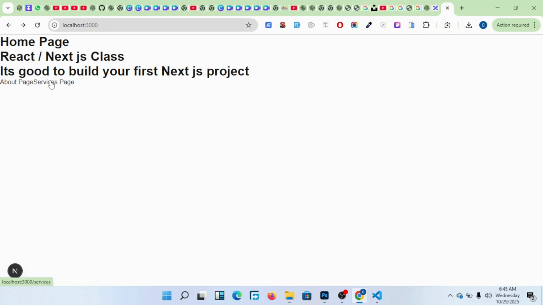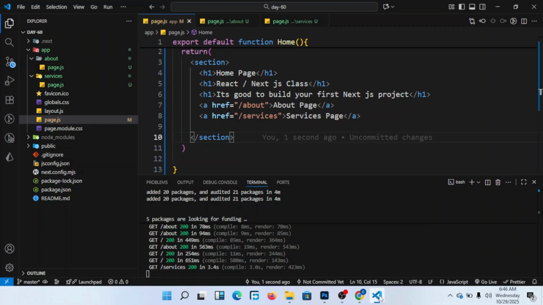The good thing with React is that it removes those unnecessary lines, or remember those blue text decorations. It has already removed them for us. That's the good thing with React and Next.js. So when I tap on the services page like this, it's compiling, and it takes me to the services page directly. So you can use this tactic on every page that you are going to do.